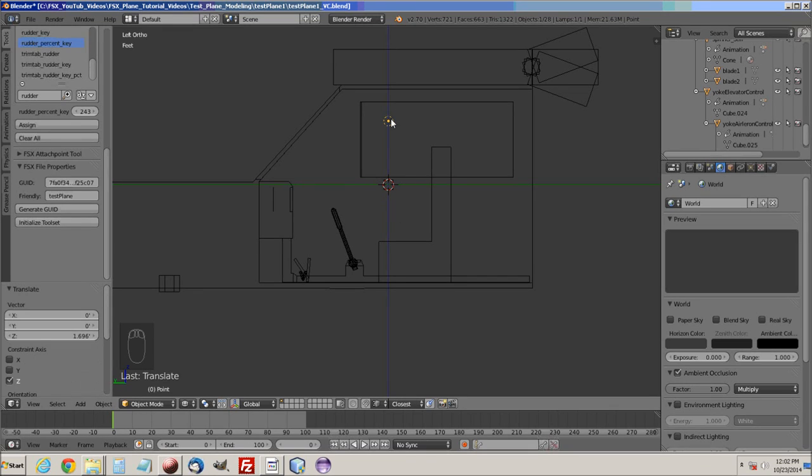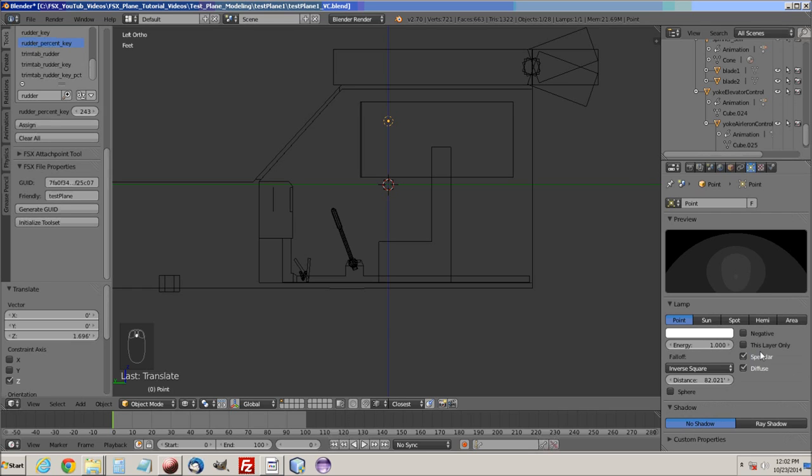Now we're going to go into the properties for this object. You see over here in your right window, under properties, or object properties, you want to go to this little icon right here that looks like a box with a yellow sphere in the middle. Click on that. We're going to have to play around with the energy level, because right now the energy is set to 100%, and for the volume of our virtual cockpit that we have, that's going to be way too bright. So let's start off by putting that at 0.45, and we'll see how it does.